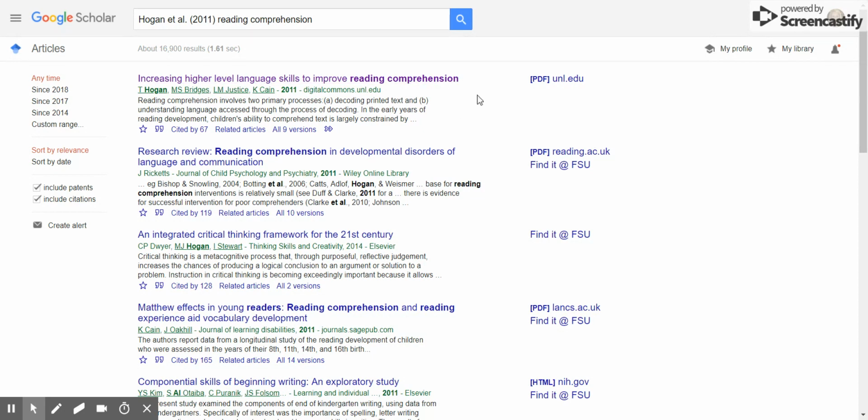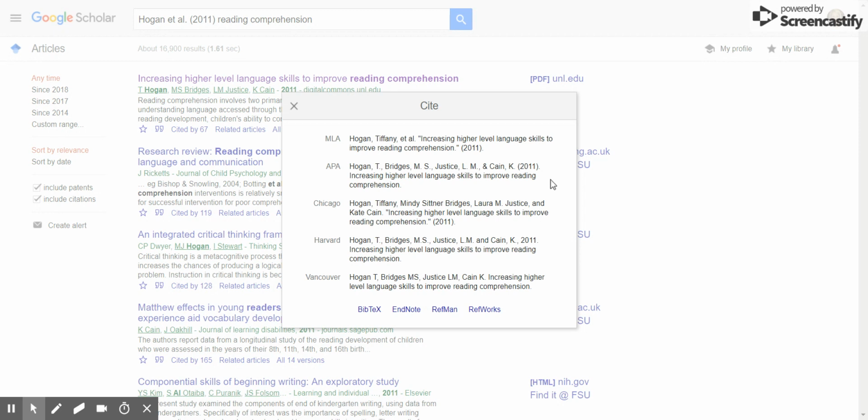The thing that I really love about Google Scholar is this little quotation mark here. So if I've already read this article and I know I want to cite it in a paper, and this will be incredibly useful for any of your classes, I click on this. And what it pulls up for me is the formatted citation for a variety of common citation formats. So MLA, APA, Chicago, Harvard, Vancouver, all the different ways that we might cite this in a reference list or bibliography. I typically use APA, and that's very common in our field. And so what I'm able to do then is copy this, and then I can paste it into a Word document to begin my reference list or my bibliography.